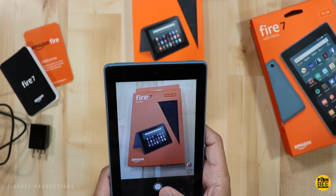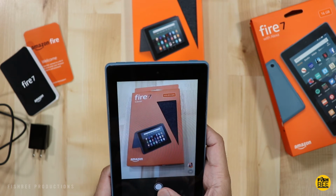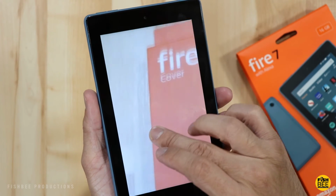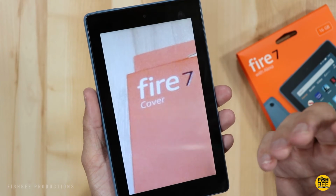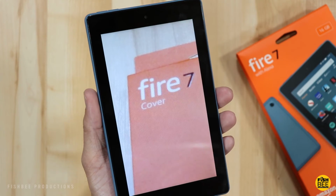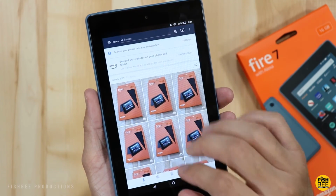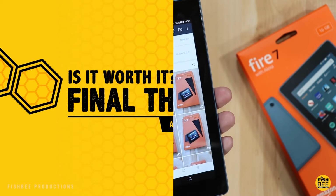So the good thing is, the camera does have a pretty fast shutter. The bad thing is, it's only a 2 megapixel camera. So you're definitely not gonna get a lot of detail in the photos. But then again, I don't think most people use the cameras on tablets, so I don't think it's gonna be that big a deal. Probably more of just a last resort situation.